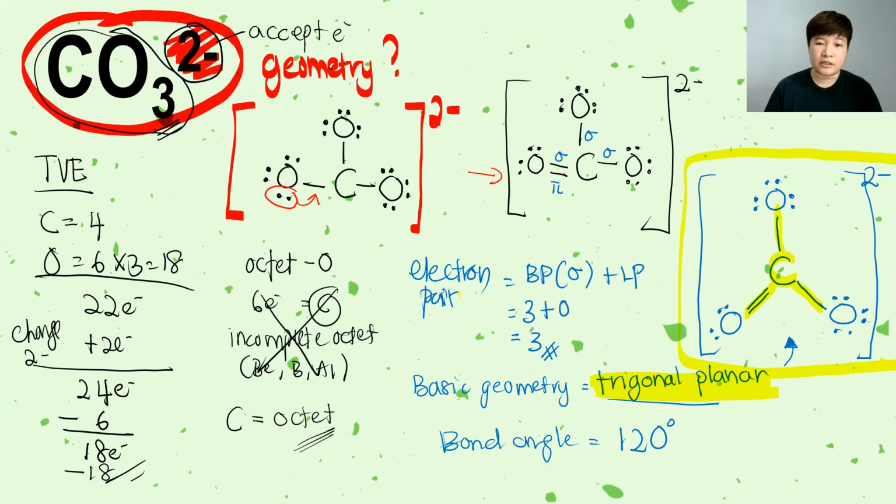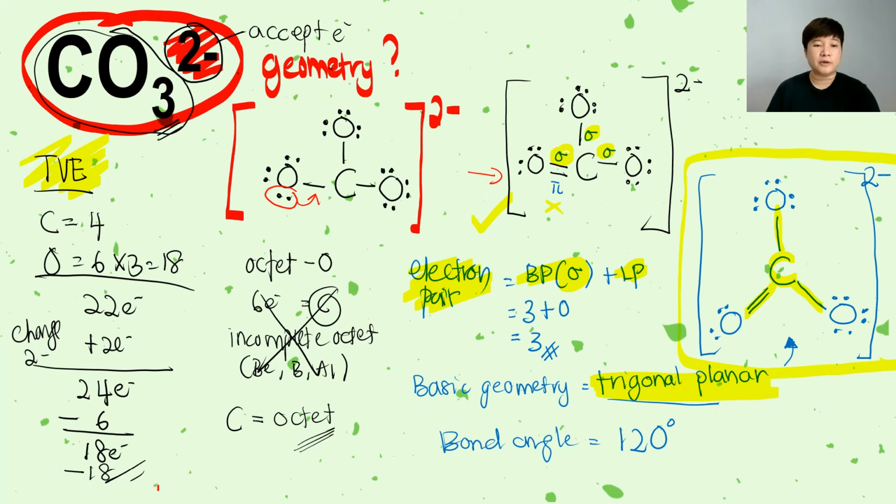Again, in your electron pair over here, the formula is bonding pair that we only take count of sigma plus lone pair. So the double bond over here having a pi, that we will ignore. Okay, we only take count of the sigma, sigma, sigma. That's why the electron pair is 3 only. Make sense? Alright, simple. We still go back to the basics: your total valence electron needs to be correct, and also your Lewis structure needs to be correct before you can proceed to your electron pair and basic geometry.